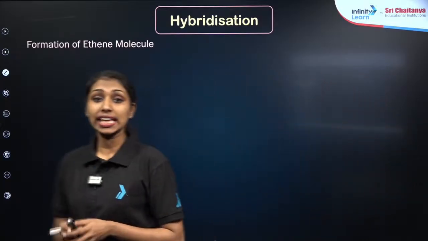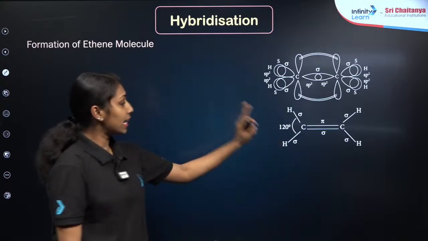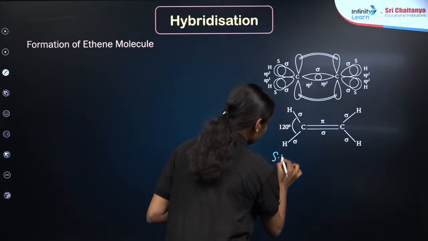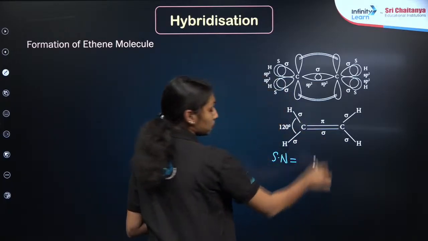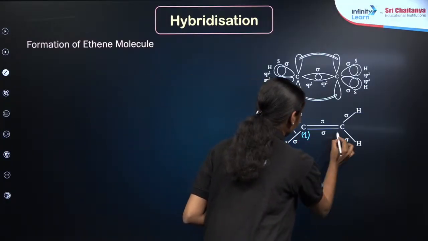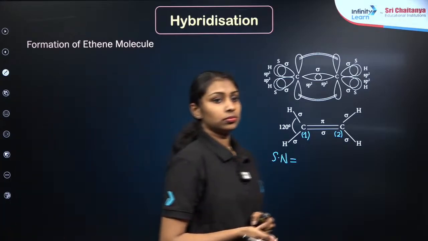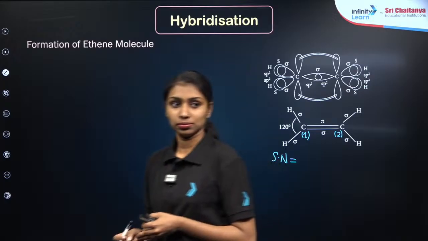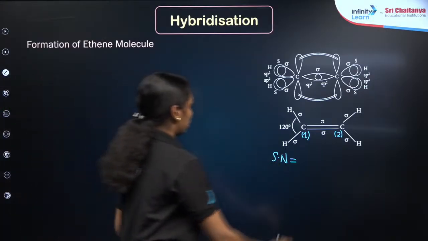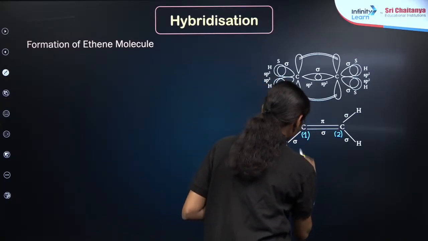Now here is the next molecule, that is the ethene molecule. Here you can see the structure of the hybridization of the ethene molecule. So we can predict the steric number here. What about the steric number of this carbon atom? How many sigma bonds are forming there, in the case of the first carbon atom? This is one sigma bond, this is one sigma bond, this is the third one, right? So 3 is the steric number here.